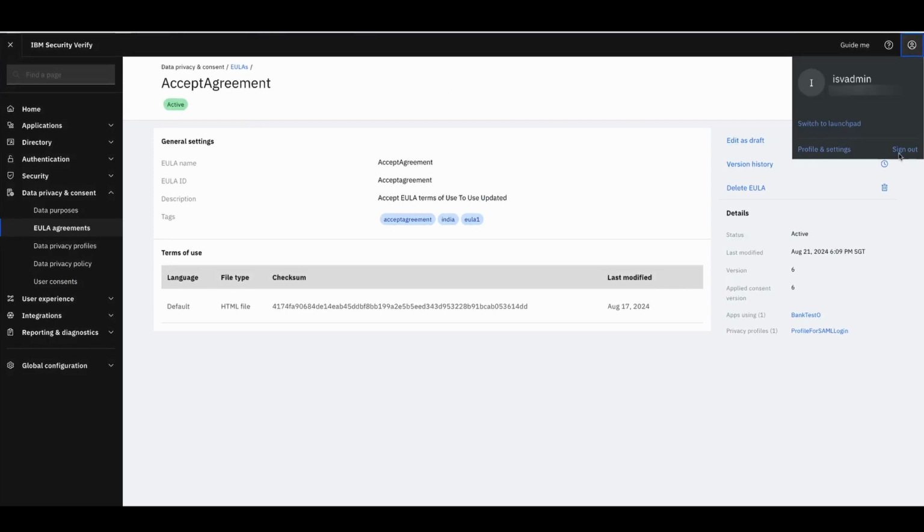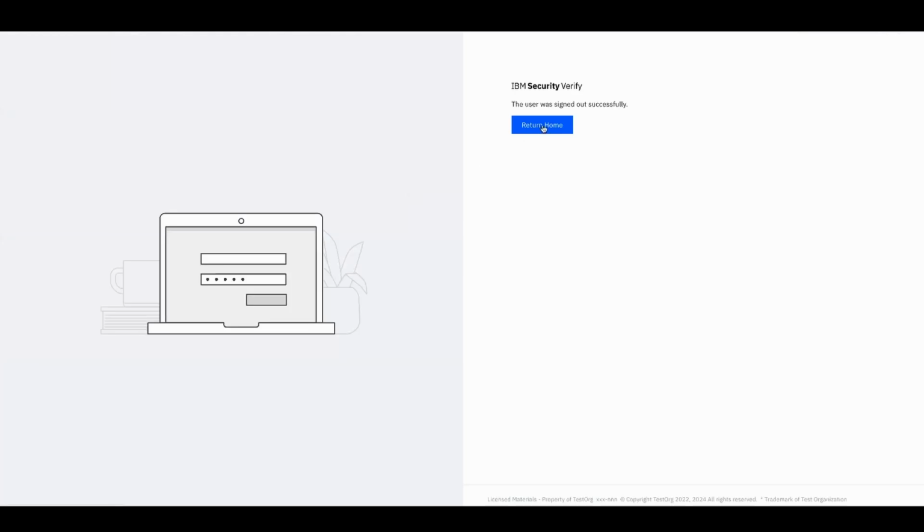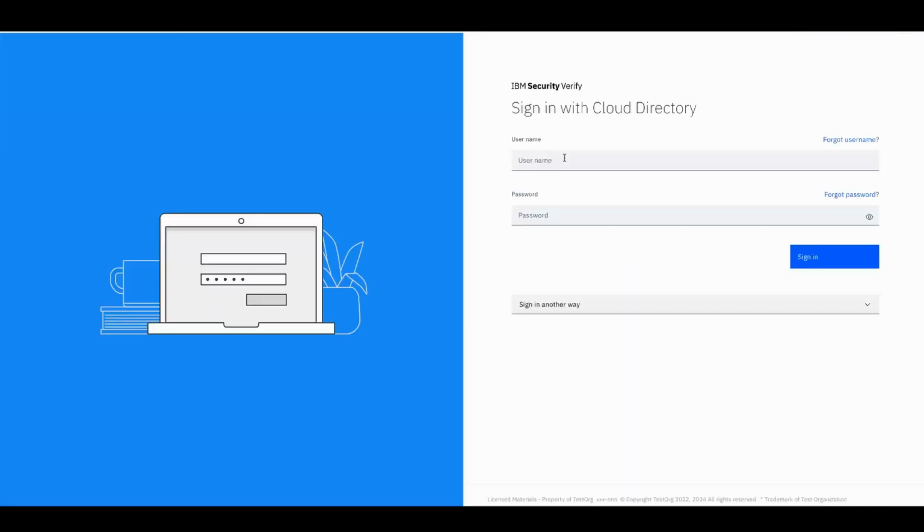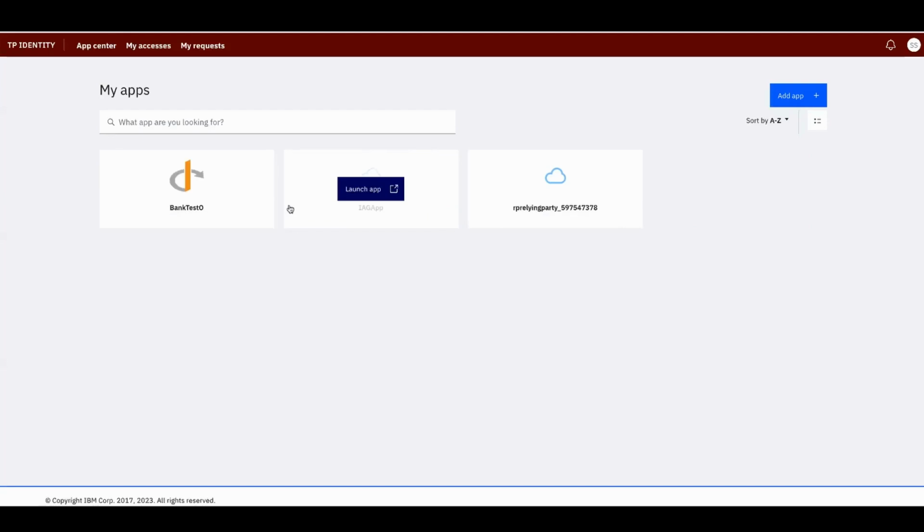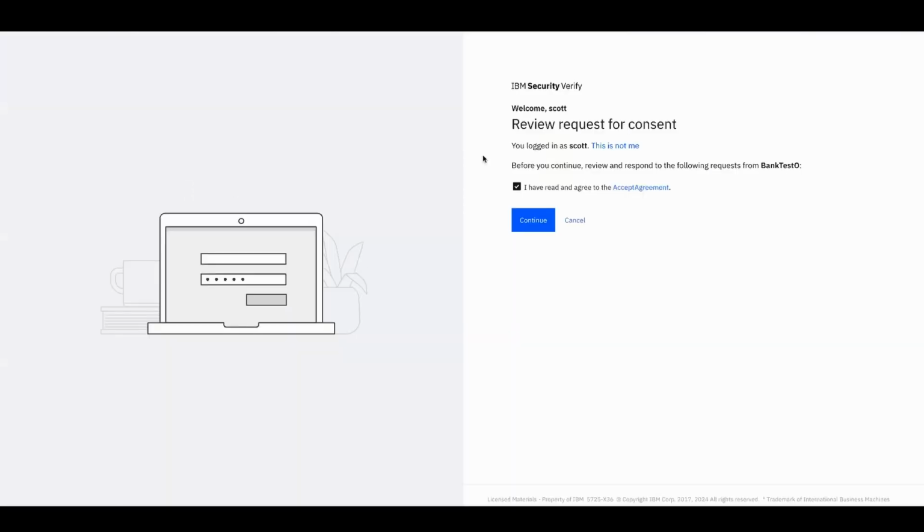What I expect is that when the user starts the login flow, it is asked for EULA consent, but it shouldn't be asked for purpose consent because I have not made any changes to the purpose. Let's access the application again. Here, because I have already consented to the purpose, it didn't ask me that because I didn't change it, but I changed my EULA agreement and this time it asked me to consent again. Okay.